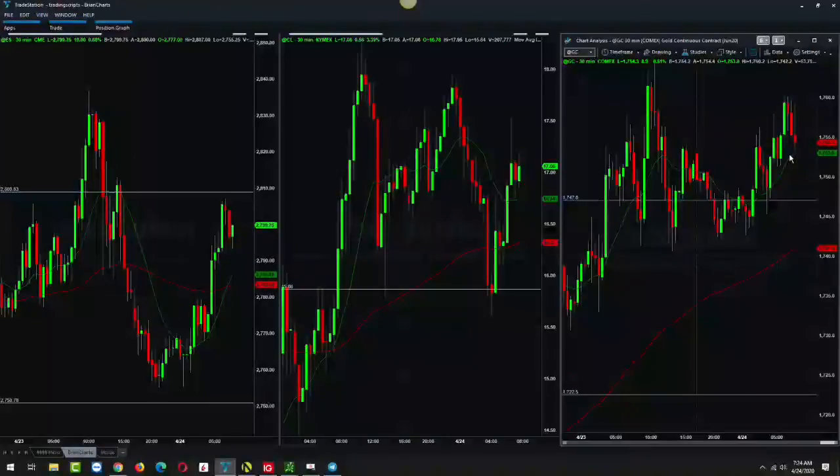Gold. What's going on with gold? I just said it's long. 30 minutes is long, 4 hours long. That's telling us that we're looking for long trades if we're trading gold. Ways to do that: look for breakouts. We've got key areas.